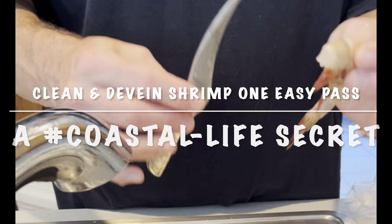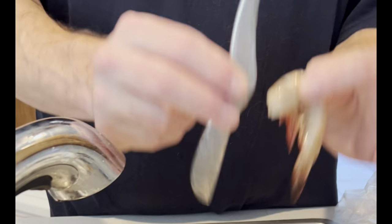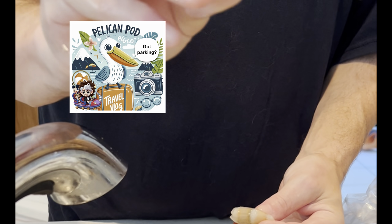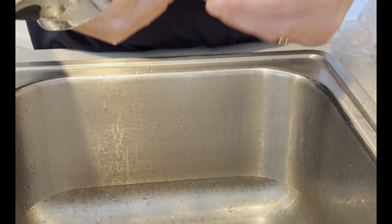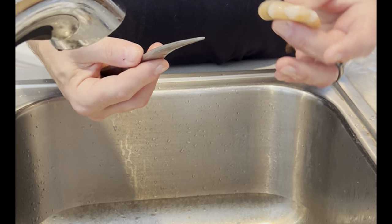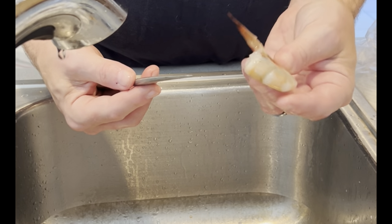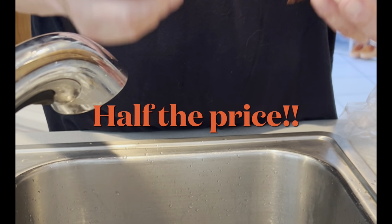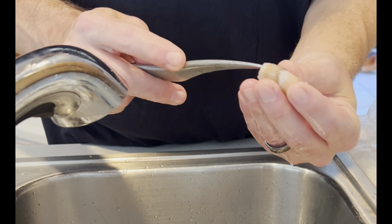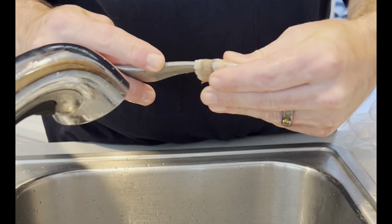All right, we're going to devein and clean a shrimp in one easy action with this fancy dancy shucker tool. Here in South Carolina, you buy a pound of shrimp, sometimes it's as much as half the price to get ones that are not deshelled and cleaned. But a lot of times you're like, I don't want to get my hands dirty. I don't want to touch the poop vein. So this is how easy it is.